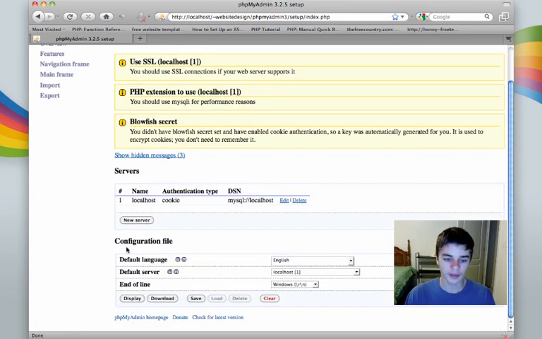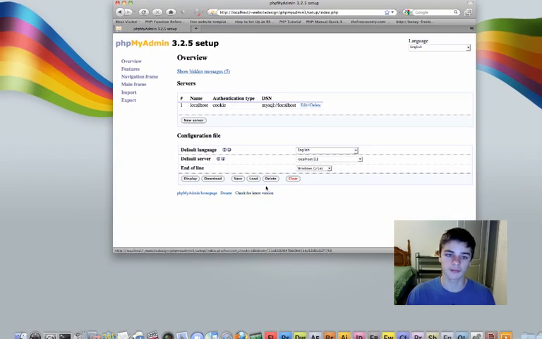And then after you've done that, it's going to come back to the screen, and you need to save it. Under configuration file, many people forget to hit the save button, and then it comes back and it doesn't work. So don't forget to hit save. Alright, so after that's done, everything's all good.